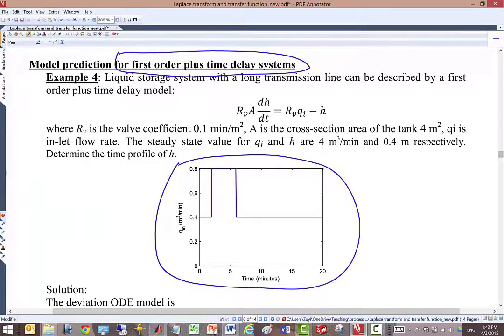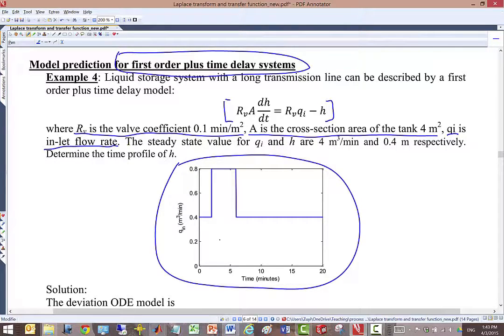So in this example, the liquid level in the tank can be described by this ODE, where Rv is the valve coefficient equal to 0.1 minute per square meter, right? And A is the cross-section area, equal to 4 square meter, and Qi is the inlet flow rate.